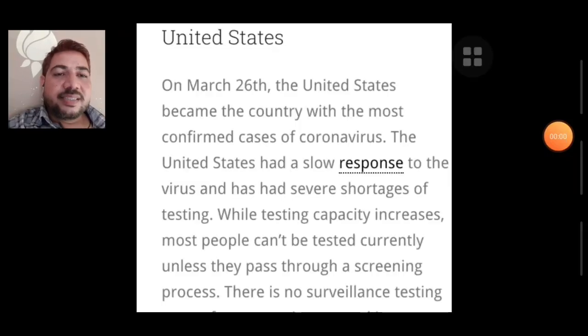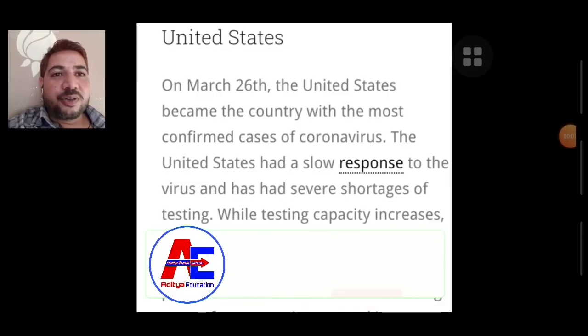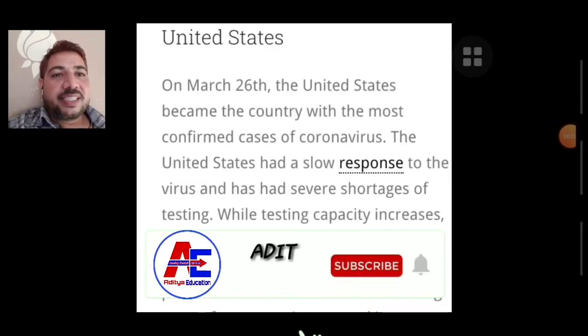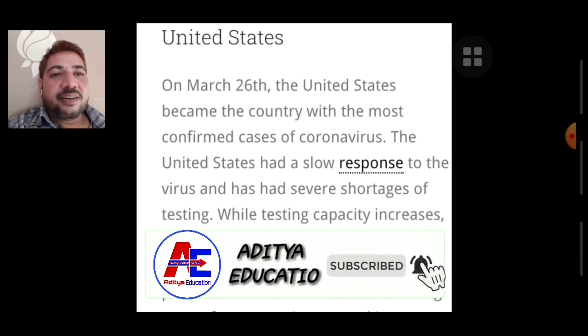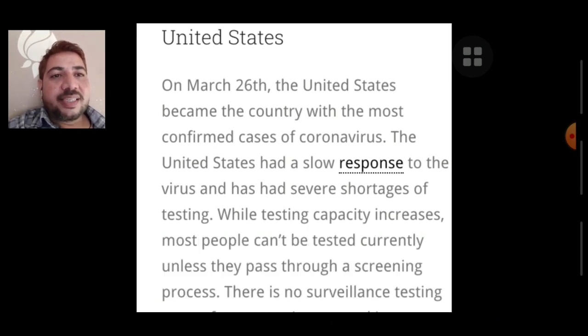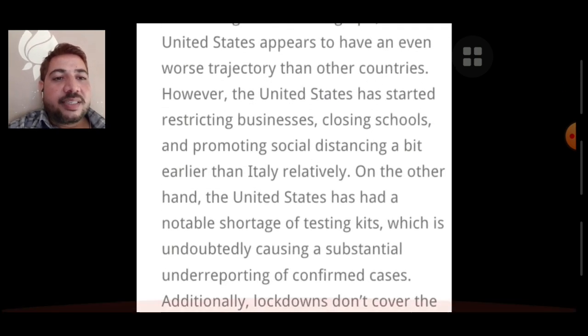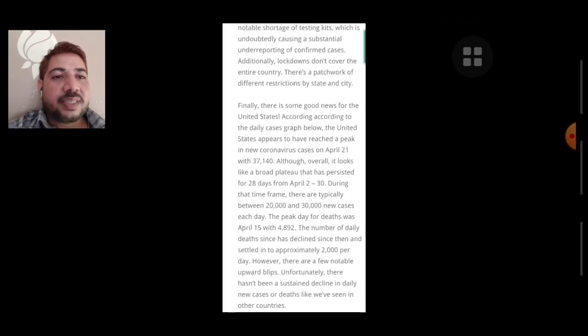Someone gives you two kinds of reports. So you decide which report you like most. Friends, you can see the first report on your screen of the United States, in which the per day new cases and per day deaths due to corona have been mentioned. This is a 2 page report. This is the second page.